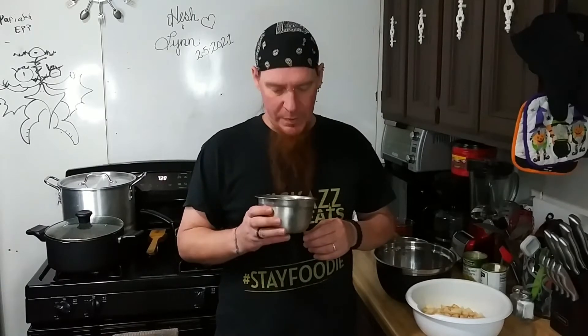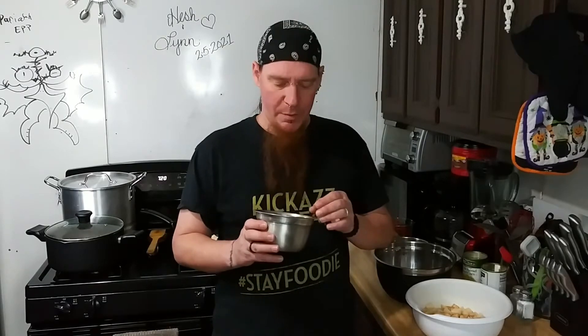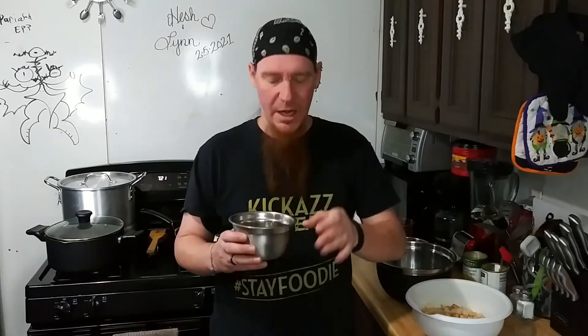I didn't really forget, I was just playing. Bacon! I've got a quarter pound of bacon. I'm going to use most of it inside the actual soup, but the rest I'll use as a garnish on top with some crunchy onions — you know those little bags of crunchy onions you get at the store? Bacon, crunchy onion on top, a little bit of parsley. This is going to be amazing.